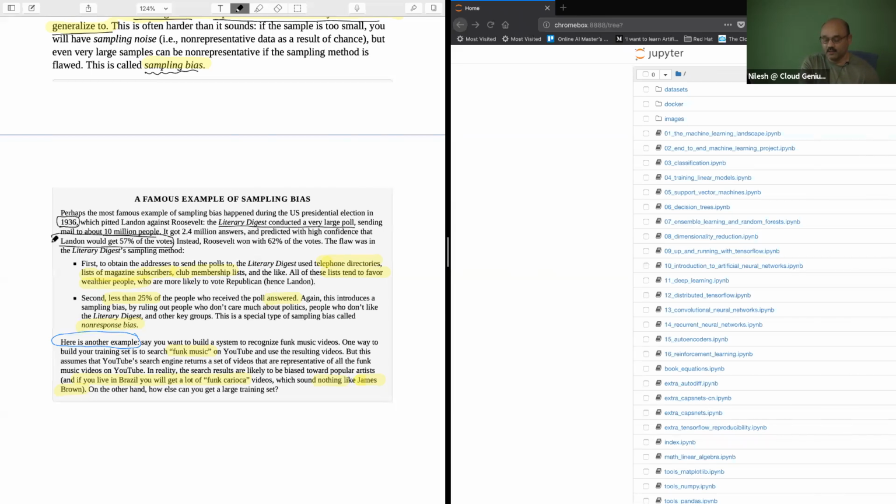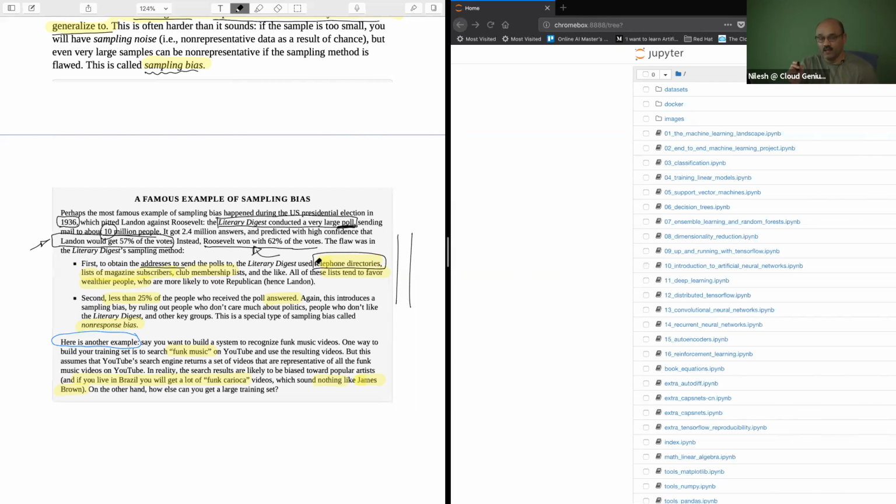That was the prediction. But actually, Roosevelt won. The reason underlying the bad sampling, or rather the sampling bias, comes into play. Let's see what is going on under the hood as to why the prediction was this and the actual result was different. You can actually apply the concept of sampling bias right here, because the guys from Literary Digest that took a poll of 10 million people actually obtained the addresses from telephone directories.